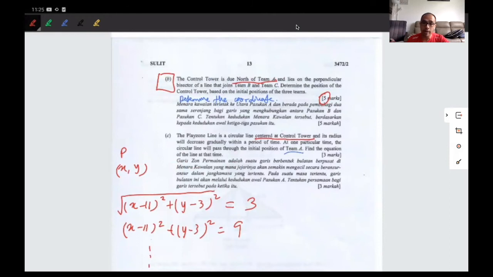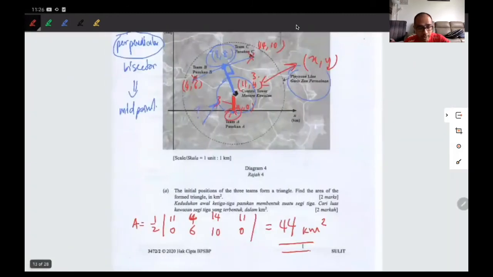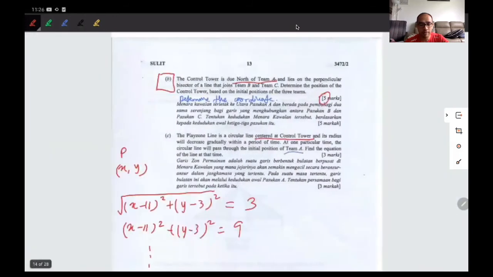C is not complicated, but if you don't understand the question, like me, when I first read it, I also had to understand it for a while. I was like, what is this? Suddenly it says pass through the initial position of team A. So actually it basically tells us to find this locus. At first I thought it wanted us to find this big locus, but no. So they find team A. It's interesting, but always very complicated.